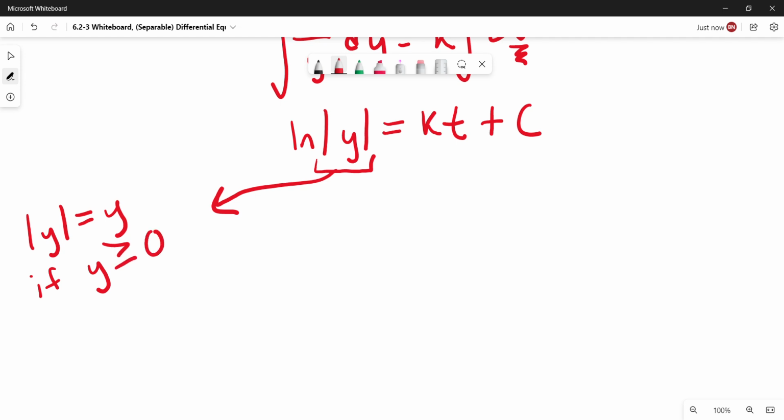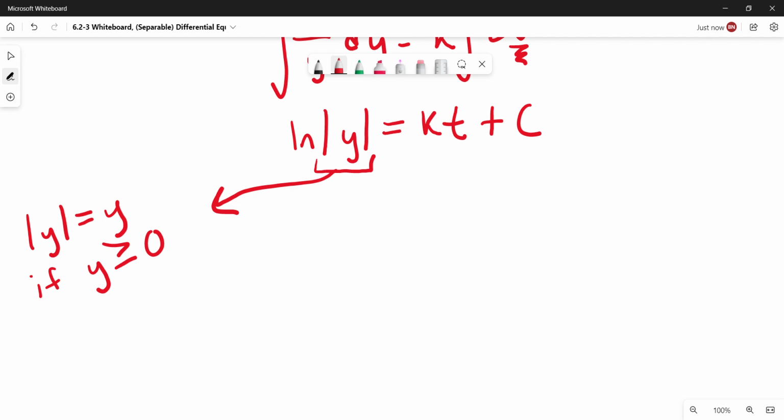The things that we're going to be talking about are things like amount of plutonium left, number of people, dollars of sales, amount of energy, that kind of stuff. It's pretty much always going to be positive, possibly 0, so not negative. So that's why they usually drop the absolute value.